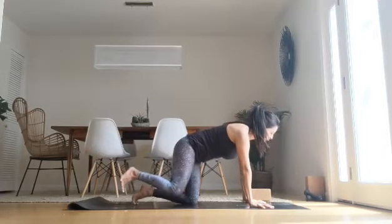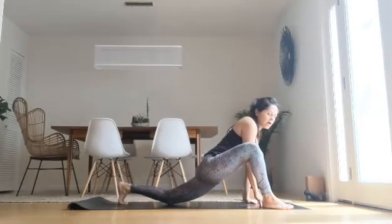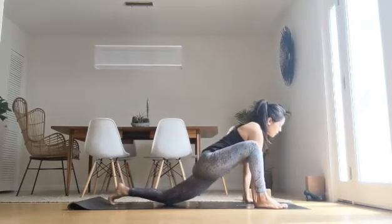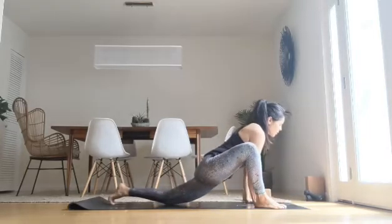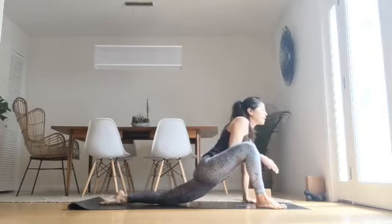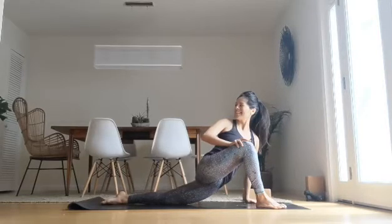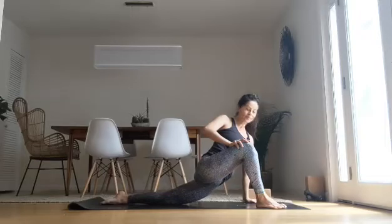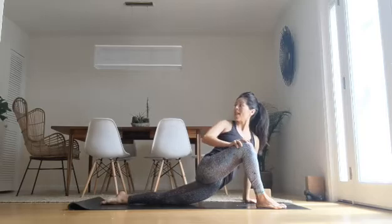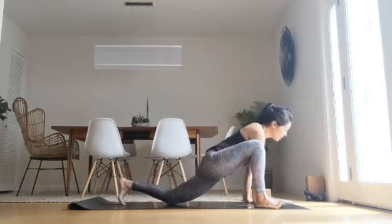Step your right foot outside of your right hand for runner's lunge. So lift your back knee and scoop your knee farther back. Both hands stay in front, inside the right ankle. And then just take note here of how this feels. You can stay with your toes tucked behind you, or option to bring your right hand to your right thigh just for a nice gentle twist. Look to the right. Bring your hands inside the right foot, tuck your toes behind you, lift your back knee.